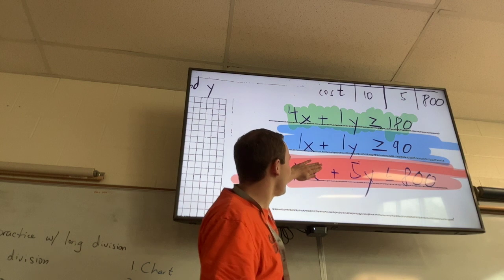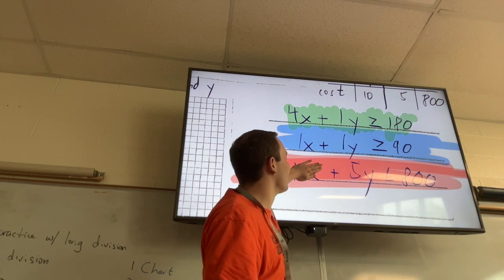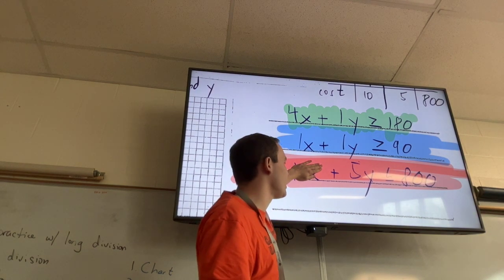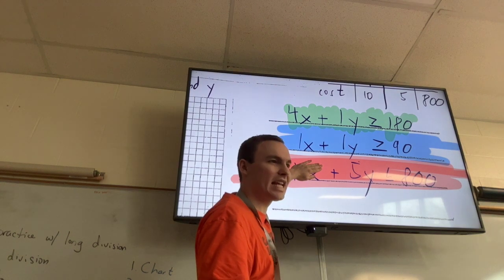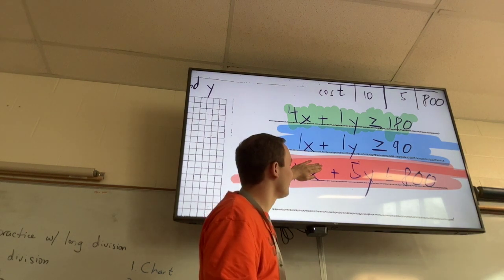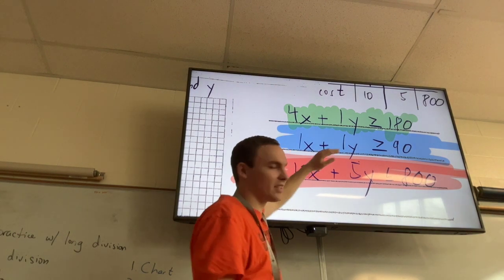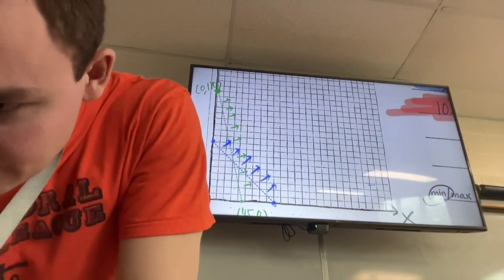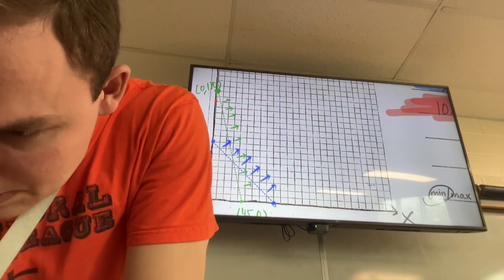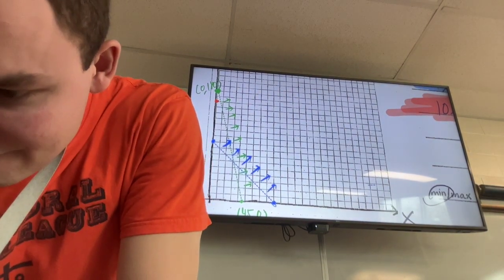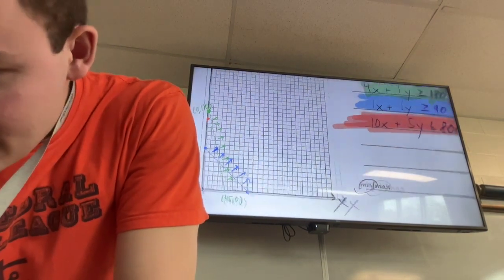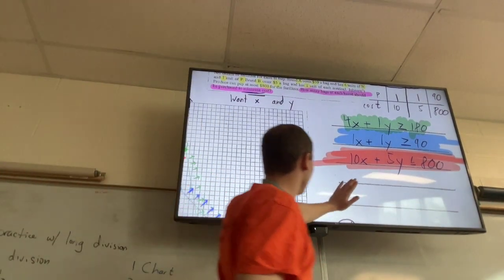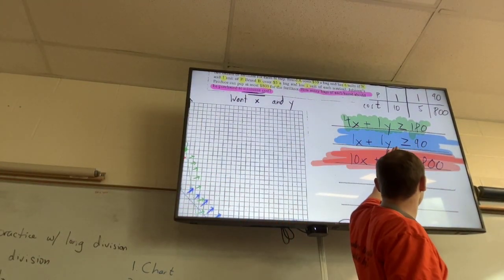All right, now do the same thing for the red line. So the y-intercept of the third, the red line: 800 divided by 5, which is 20 times 80? Is that 80? Wait, no. 60. Is that 60? 160. 160, thank you. So 0, 160. And then the x-intercept, what is that, 80?